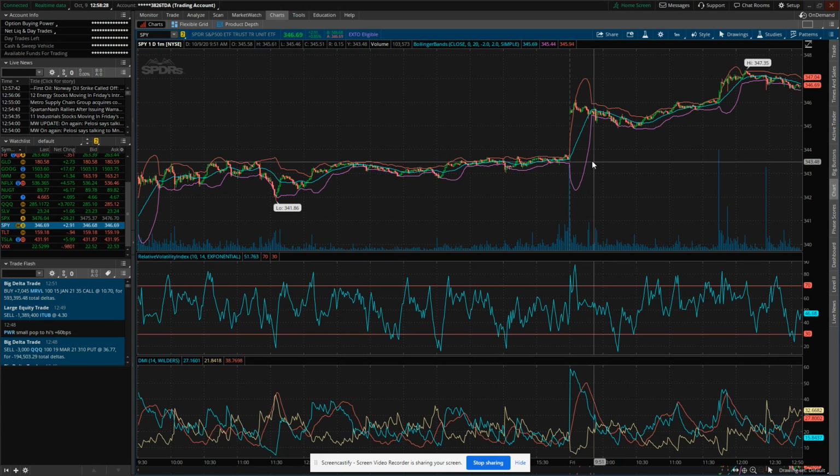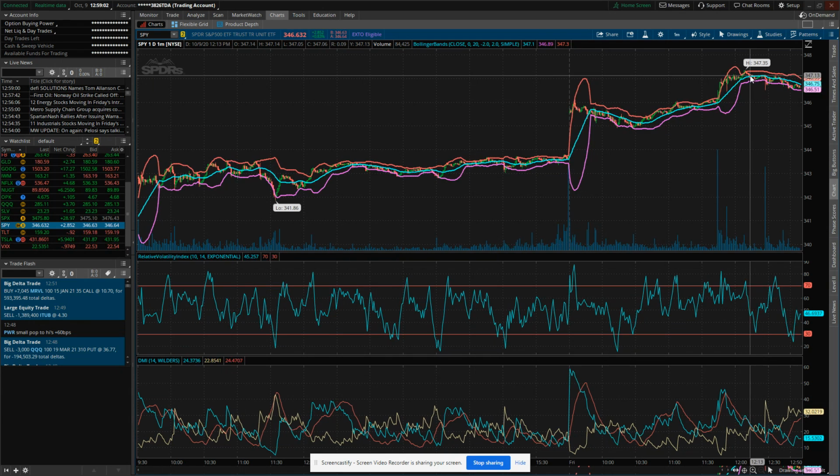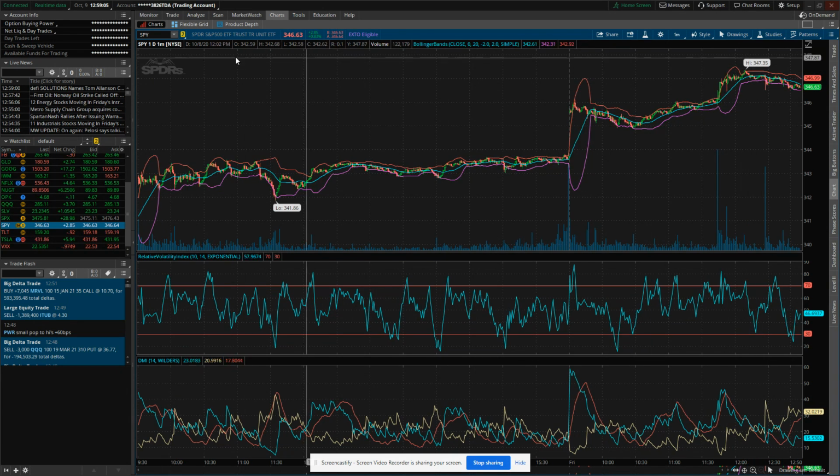So this is a 1 minute chart that we have set up. You'll see that the market jumped and the market's been doing really well today. Now, this trade is really for tomorrow, really Monday. Today is Friday. You can see it right up here. Today is Friday, October 9th. And we placed the trade right around the high. And we were very fortunate to get right around the high about an hour ago.